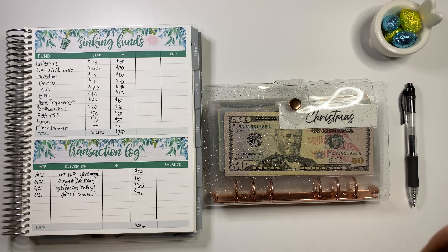Next up we have vacation. I did want to let you guys know — my daughter is doing a little project on my $1,000 slips, so I do not have my $1,000 slips in here. She's trying to make them all fancy for me, so you will see those coming back. We did add some money — we have one $1,000 slip in vacation plus we added $500, so I know there should be another $1,000 slip in here.